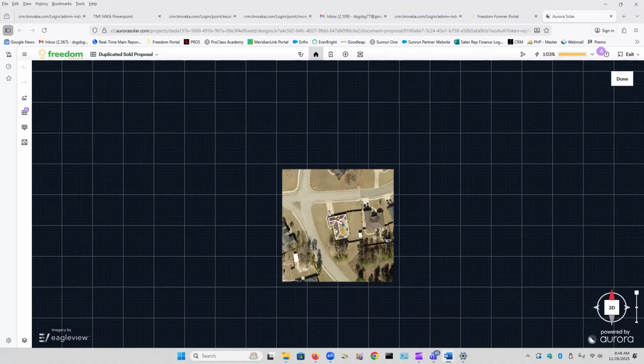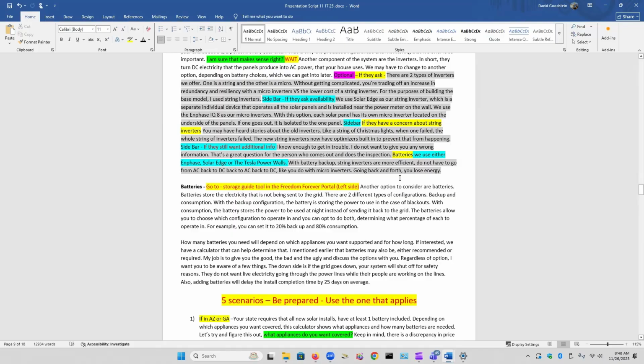To the script page 9, we're talking about batteries, and because batteries may be required, or the utility company may purchase the power for less than what they sell it for, or because non-battery backups are available, we have 5 different scenarios. Please familiarize yourself with them. Make sure you're prepared ahead of time and know what scenario to talk about before meeting with the customer. I'm not going to spend time on this. I just want to make you aware of it.